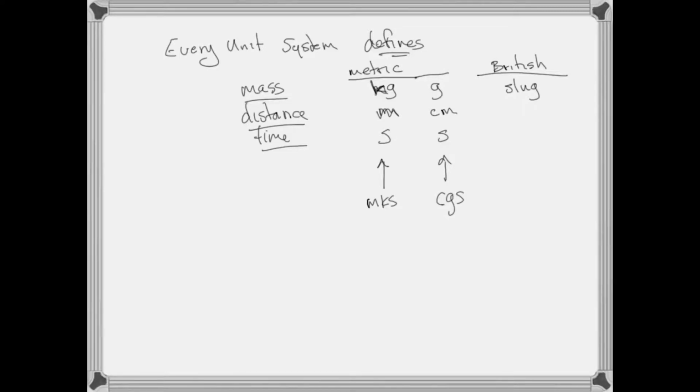Or mass can also be a measure of how hard it is to change a body's motion. A more massive body is harder to speed up and slow down than a less massive body. A car is harder to push down the road than a basketball. And so mass is a quantity that has to do with how hard it is to change a body's motion, or a quantity that has to do with how much stuff you have.